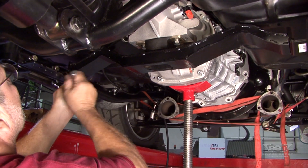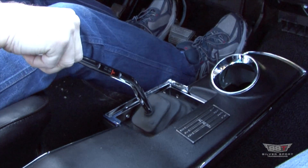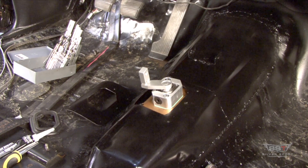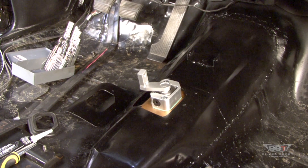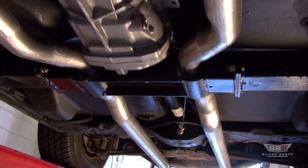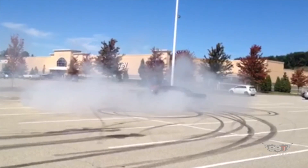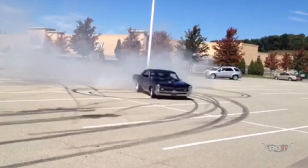Because steel also has three times the stiffness of aluminum, deflection or flex is kept to a minimum and the transmission can be positioned very close to the tunnel without fear of the transmission hitting the tunnel after going over a bump. With space at a premium, our crossmembers maintain the rigidity and structure of your car without compromising your ground and exhaust clearance, keeping our perfect fit standard to bring you modern technology without compromising your classic style.